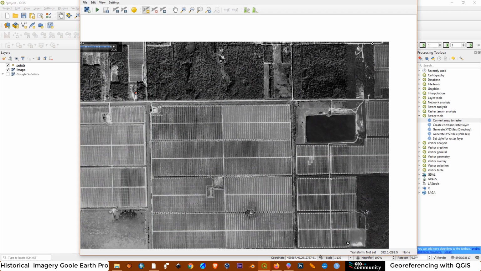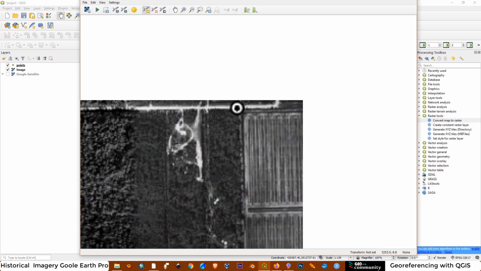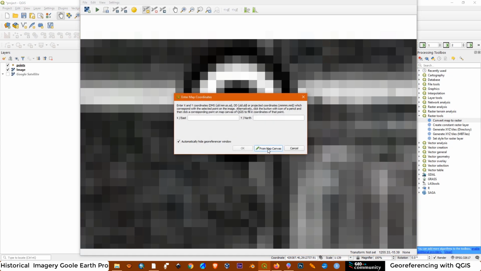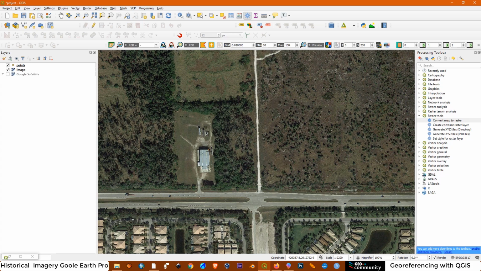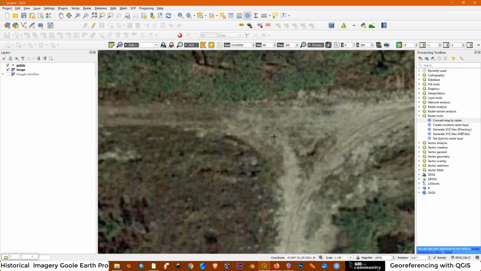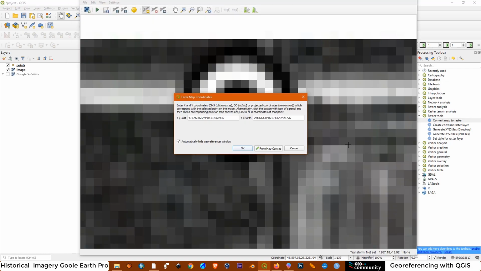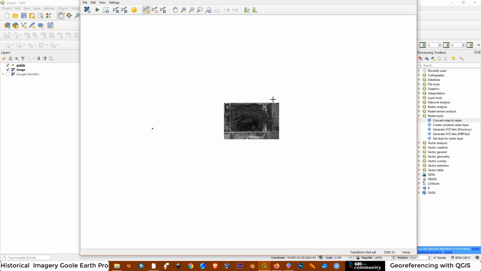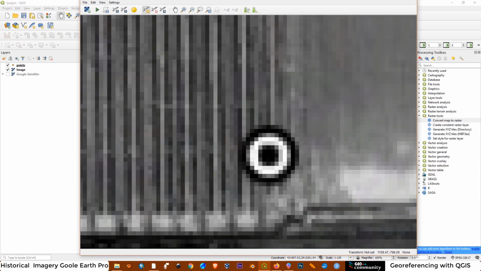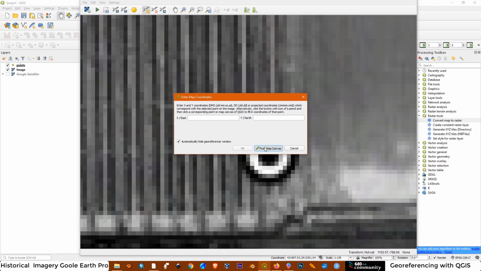Okay, then move to the next one. It's going to be this one. Click on the center from the Cabanas map, then look for this point. It is this one over here at the center. Okay, move to the next point, this one at the bottom from Cabanas.